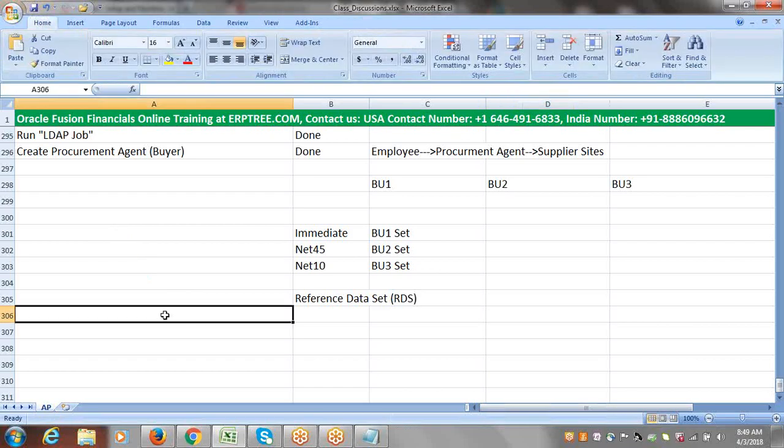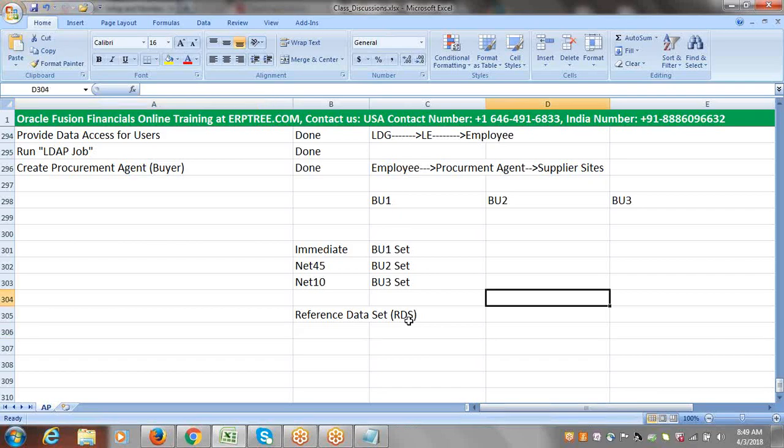Once we see it in the system, it will be more clear. I am just trying to introduce this concept here. That is the purpose. It is applicable for many concepts that we'll see. Fine. So now, first we'll see how to create the reference data set.